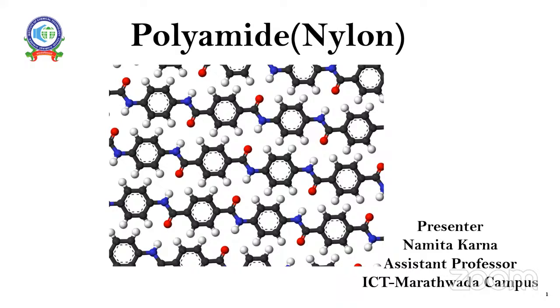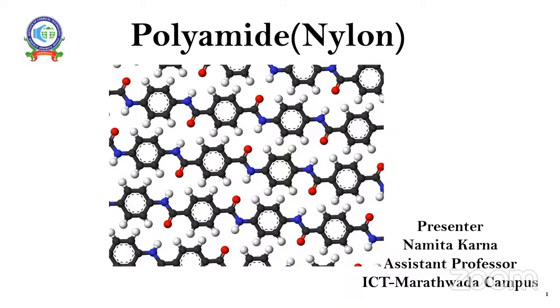So polyamide, generally, is a chemical name. And generally, you people are most aware of the name nylon. Basically, in common language, everyone knows nylon. But the chemical name of nylon is polyamide. And why it is polyamide, and how the manufacturing process takes place, we are going to discuss in the coming slides.